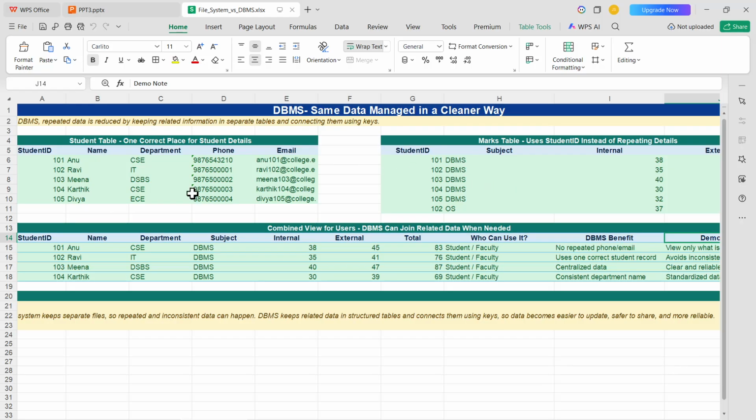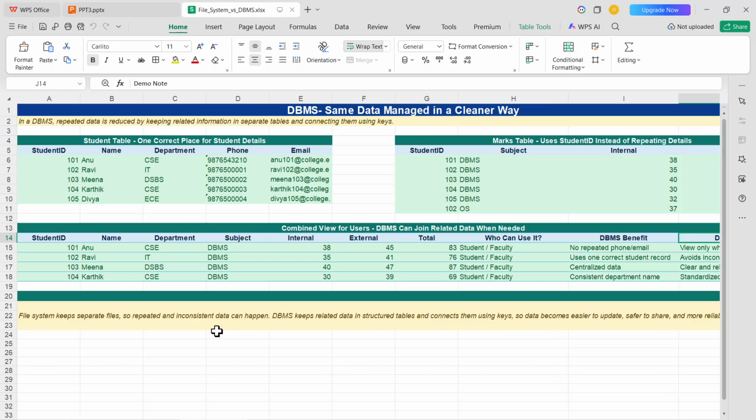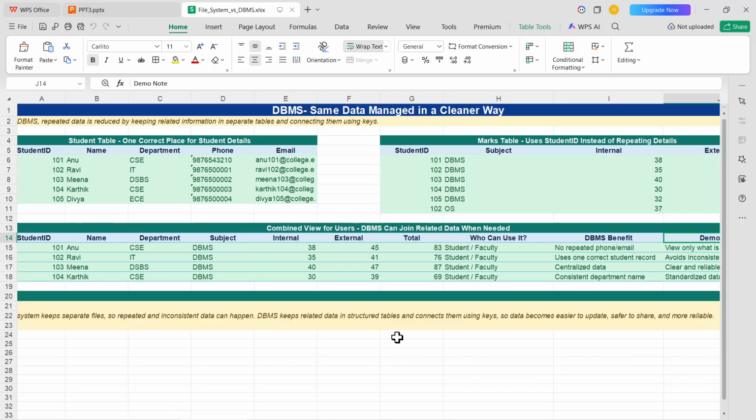So unnecessarily, we don't have to give all the details of the student in the marks table, which is not necessary also. Now below that we have a combined view, right? This view shows student ID, name, department, subject, internal, external, and total, right?